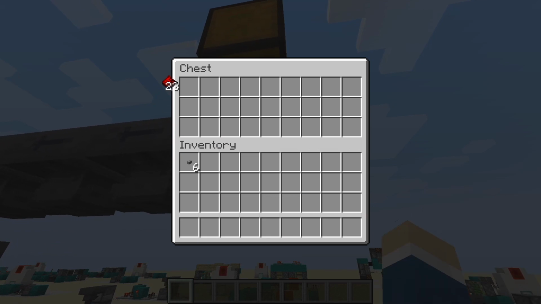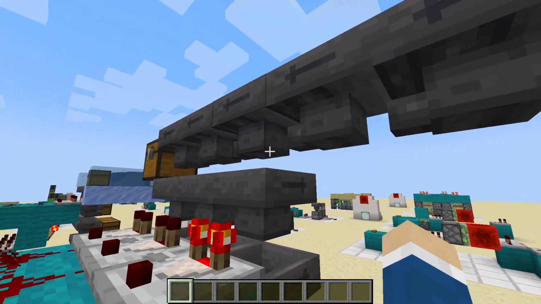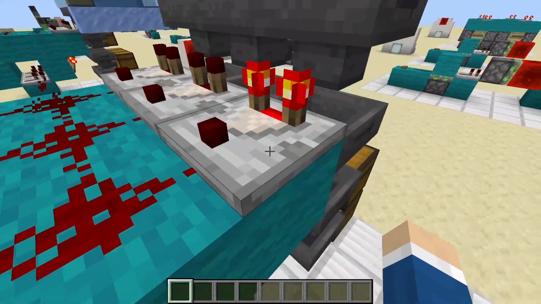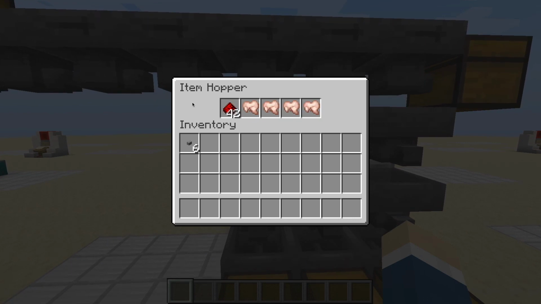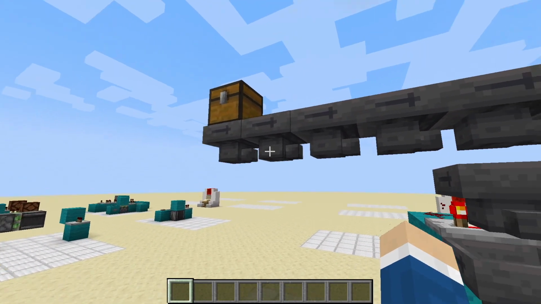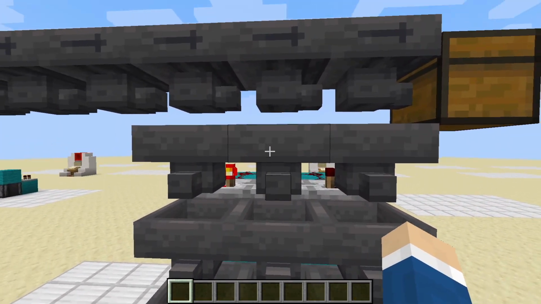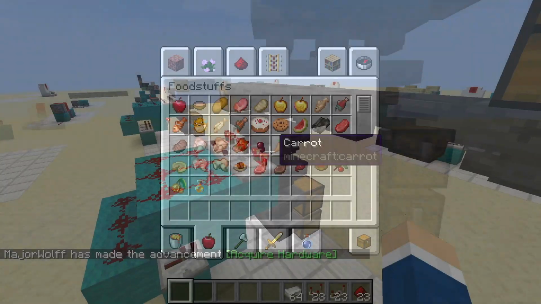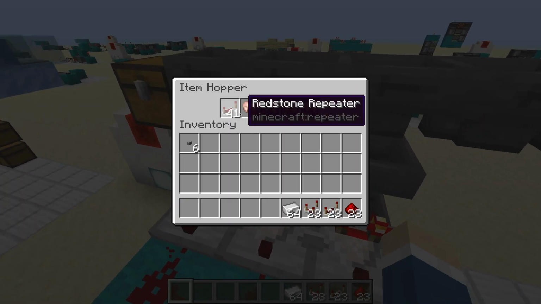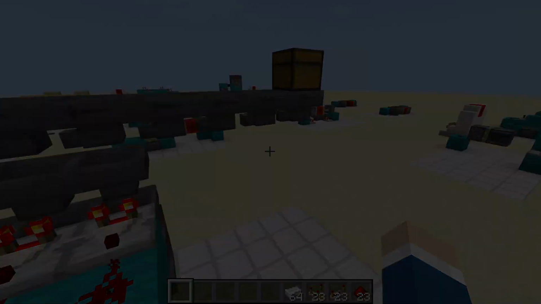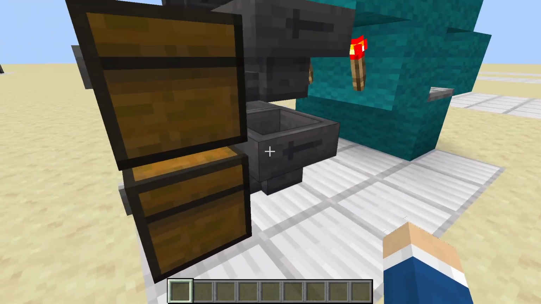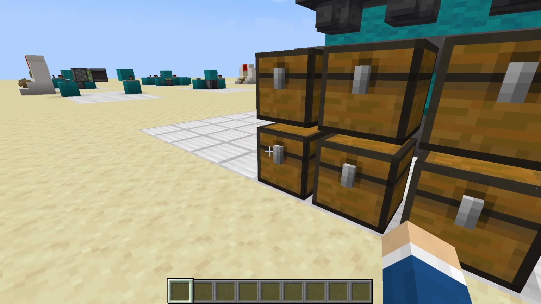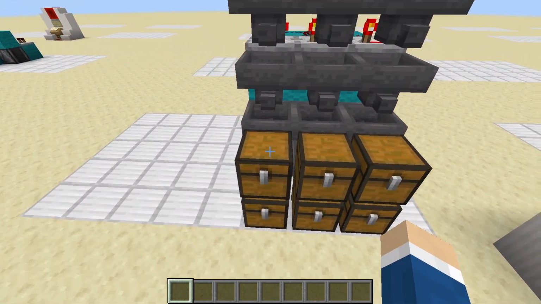And all these are supplied from this chest over here. So it gets dropped into here, as you can tell. And it all funnels into here. And the thing is, you can have multiple items in here. So you have repeaters and torches going to these over here, and they'll all get sorted accordingly. To demonstrate this, I have these modules set up with repeaters and comparators actually. So, if you look, you've seen the iron is sorted out, and so far we have some of our items dropping in here, and none of them are mixed up.